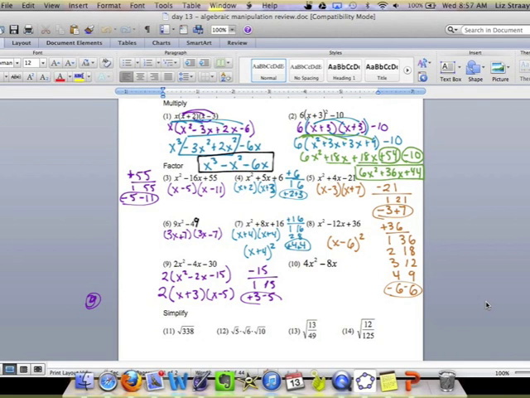Number 10, is there anything that those two things have in common? They both divide by 4. Is there anything else that they both share? They both have an x. So if I take a 4 out of the numbers and an x out, I'm taking one of those x's away. So what's left in the front? X minus 2. Just an x and then minus 2. And you can always double check that if you distribute that back in, you should end up right back where you started.